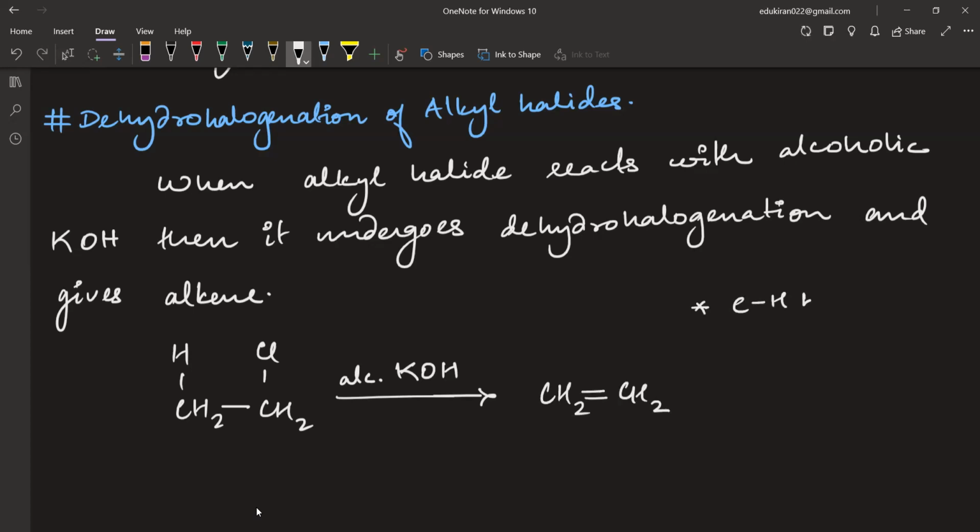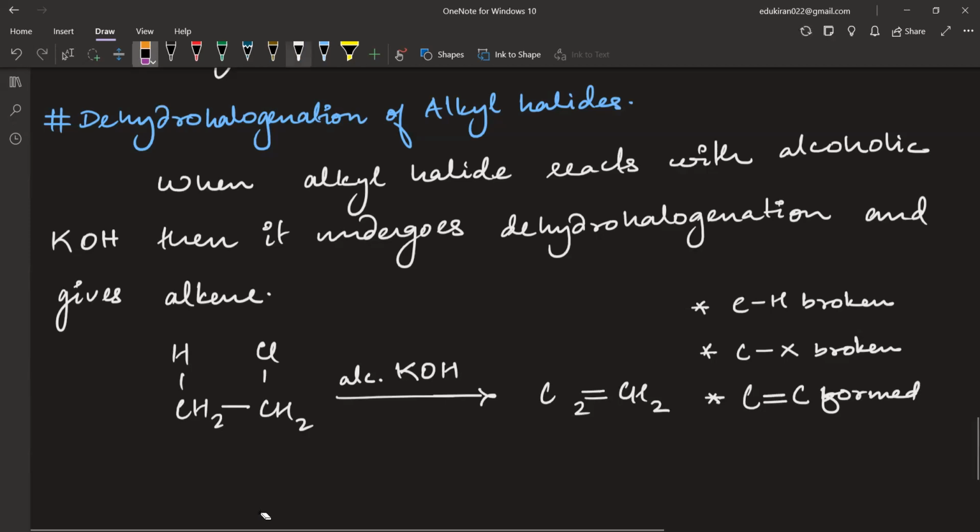CH bond broken. CX bond will be broken. And what will be there? This will be formed. The pi bond will be formed. Okay, the one extra bond is what will form. Don't make a triple bond. I hope you understand what we want to write here. Okay, C double bond C will be formed, and a small bit of heat is also required here. Please write this down. Let me know when you're done.